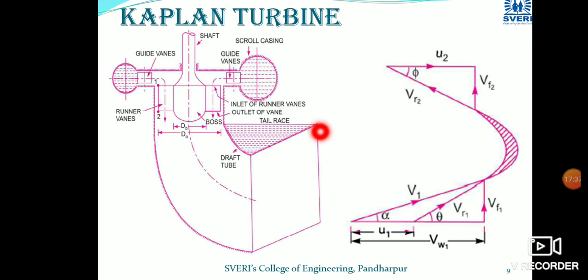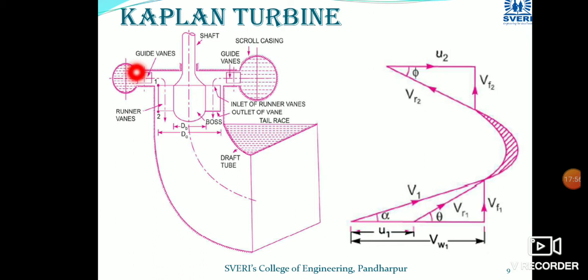It is an axial flow turbine. Again, discharge is axial, so here we can say. But in this case, the situation is that U1 is equal to U2 in this Kaplan turbine. So again, V1 is the component coming from that particular nozzle. Then it is making angle alpha with the horizontal. It is called as blade angle at inlet.